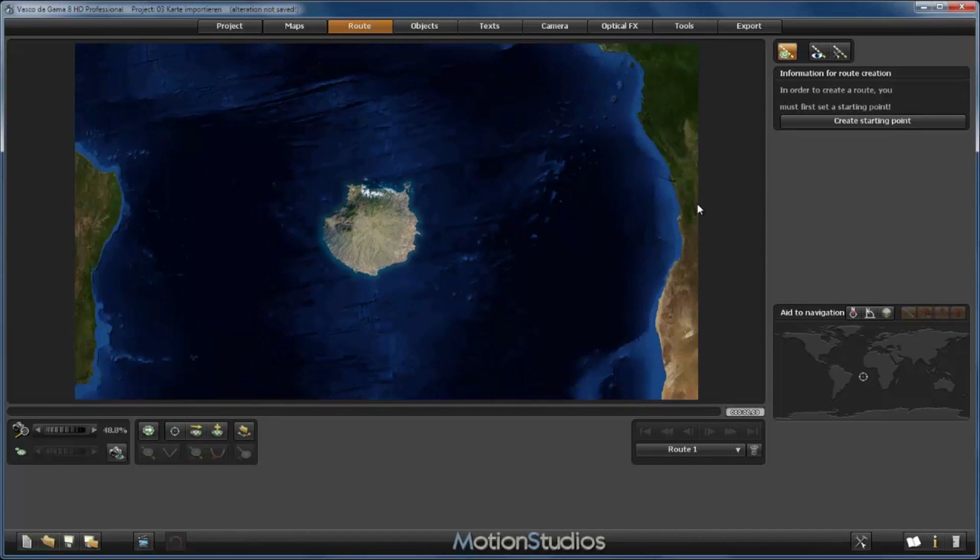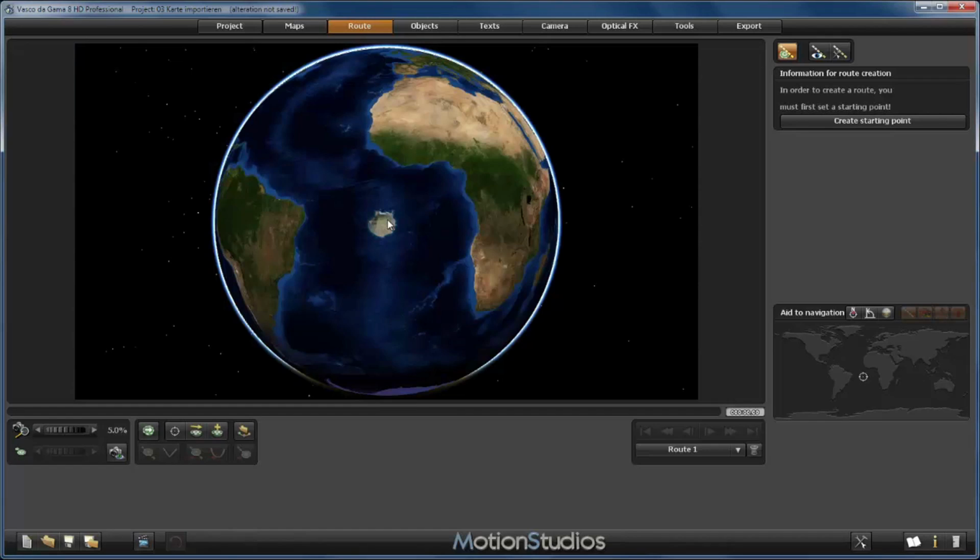As long as the continents on the left and on the right side don't come inside. So you should make your map even smaller to have more space around it. And the same applies really to maps you have to place on land. As long as your map is big enough so that the borders don't come inside in your animation, it really doesn't matter where you place it. And if you place your map near the equatorial line, more or less about here, then the distortion would be less because of the mathematical engine of Vasco da Gama.